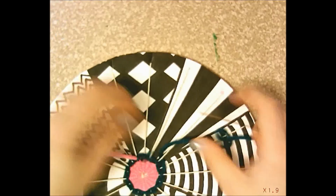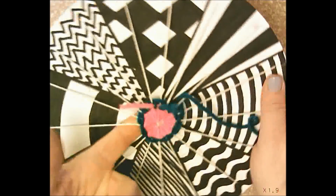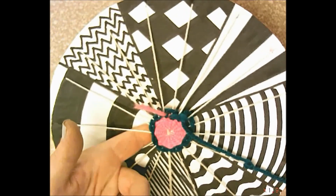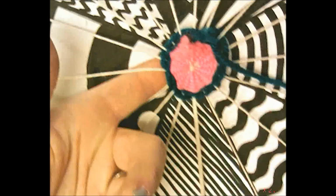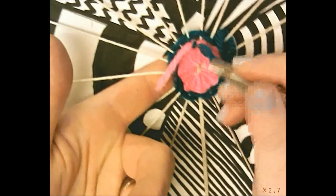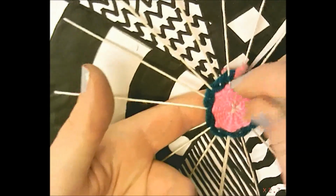Okay, so if you want to tuck as you go, or tuck at the end, that's fine too. But whenever you're ready to tuck, you're going to put your finger under the weaving, and then I like to take the point of the scissors and just push the knot in. Let me zoom in so you can see a little bit better. Alright, so here's my knot right here. You're going to just push that in and take the bunny ears and push that through.